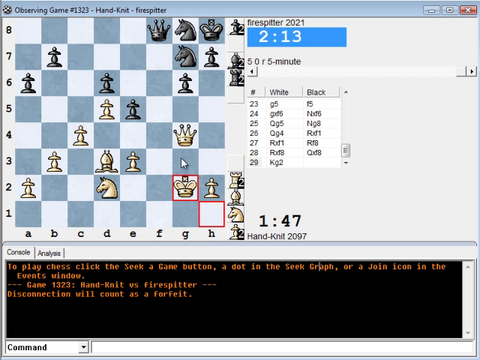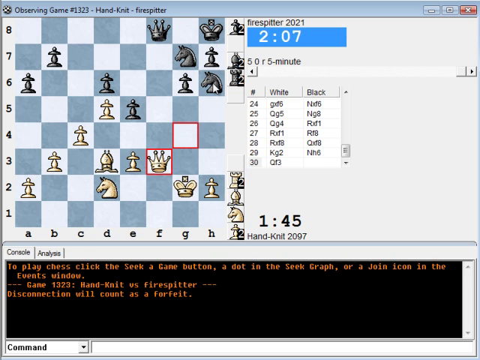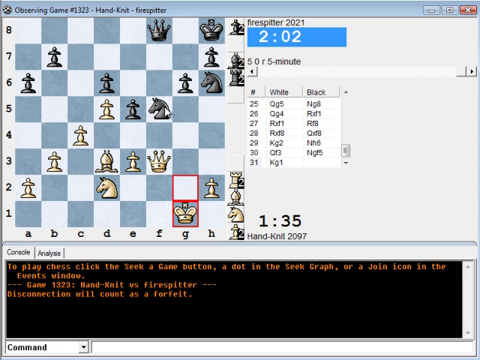Now king g2, and black's position is pretty passive, but it's okay for now because white doesn't have any attacking chances and forcing queen trades. Okay, no queen trades. So king knight 5 is knight h4 check. I really hope white sees this move, because if he loses because of knight h4 check, that would be really embarrassing. Good, he did not get caught by that.